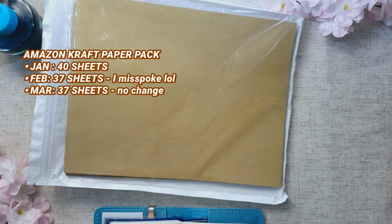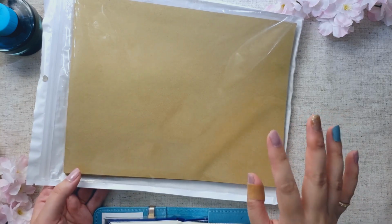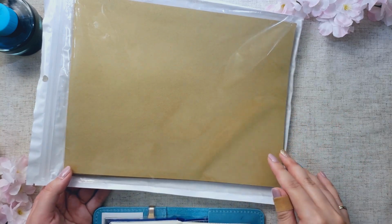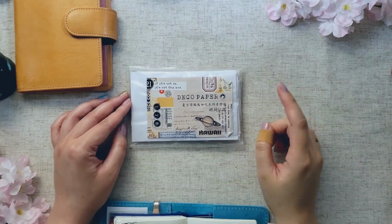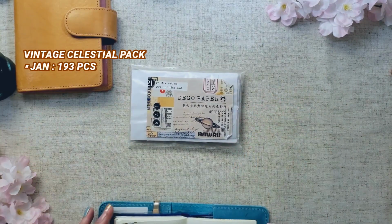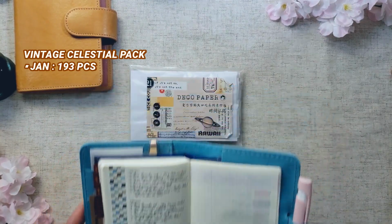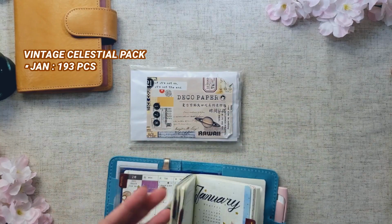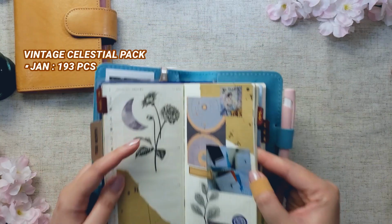This is another slow growing process for me. 37 sheets doesn't seem like a lot, but if I'm not actively decorating my planner setups or my pages, then my progress for this isn't going to be as fast as I would have liked. Next is my vintage celestial pack from Amazon, which I do have here. So in January, I had 193 pieces. In February, I did use this pack to decorate my Hobonichi Weeks memory planner spreads. And I can show some here. So here's an example. I need to fill in the words still, but there you go.